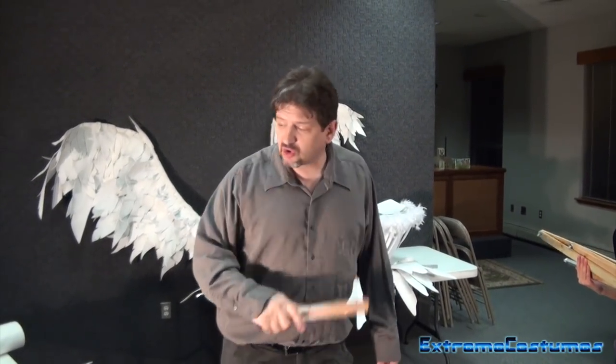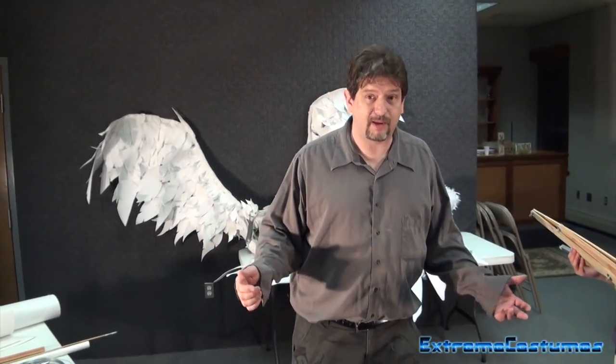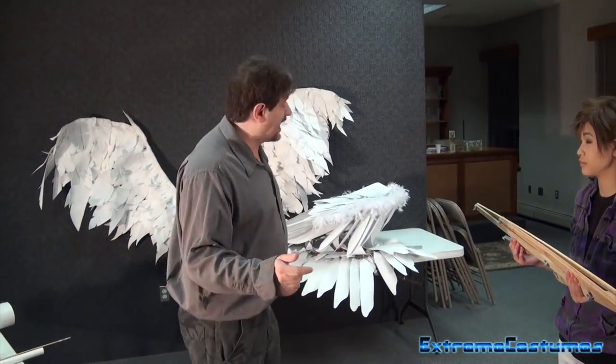Bamboo is actually one of the strongest materials you can get on the planet, pound for pound. Hey, you hear about titanium, nobody talks about bamboo. Well, bamboo's badass.